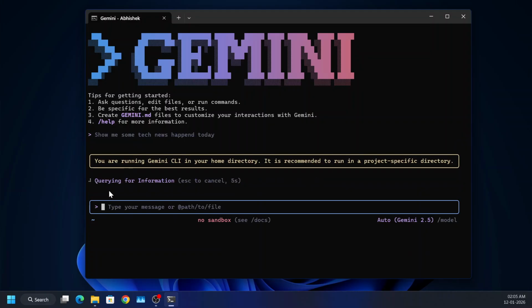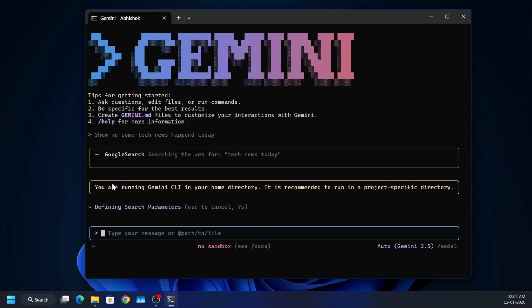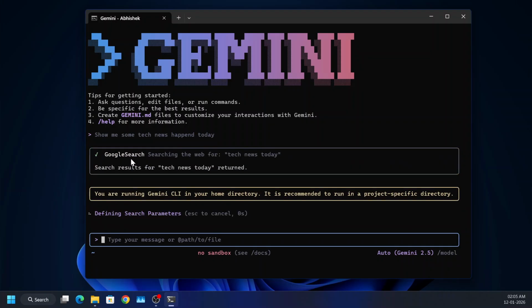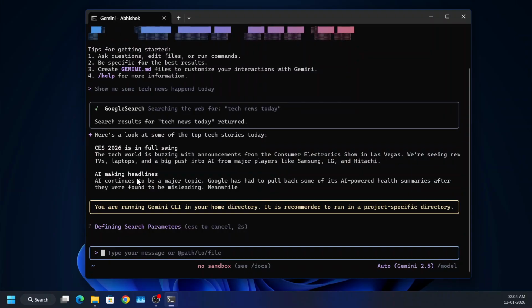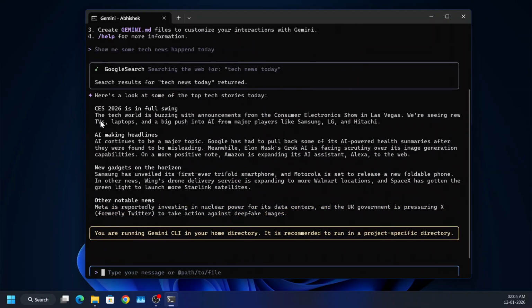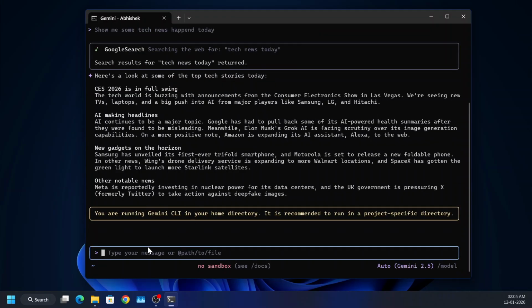It will check the internet and give you the results as normal Gemini provides on phones or laptops. So here are the results: CES 2026 is in full swing, AI making headlines, new gadgets on the horizon, Samsung did something.